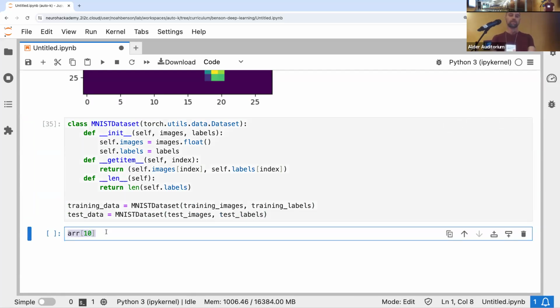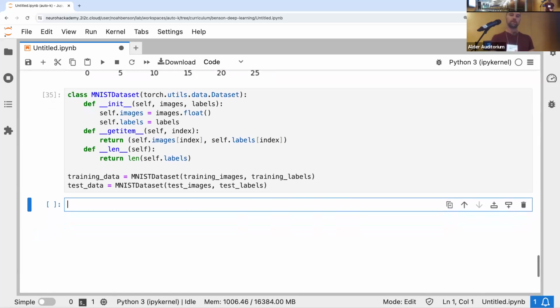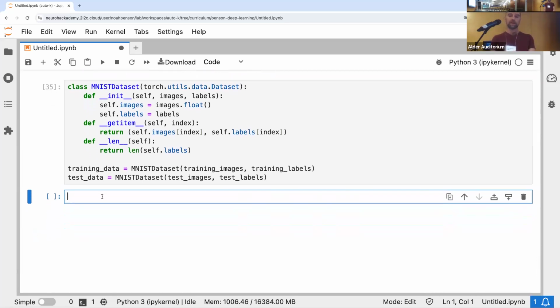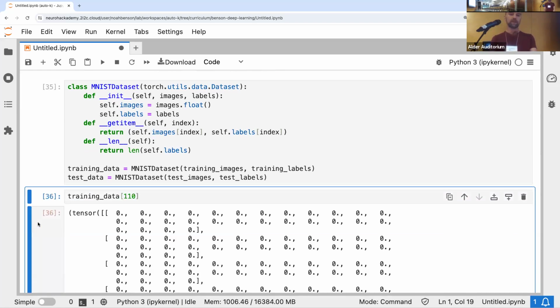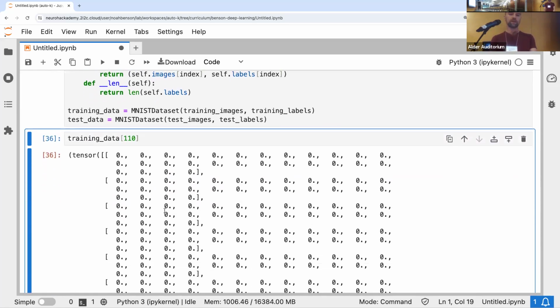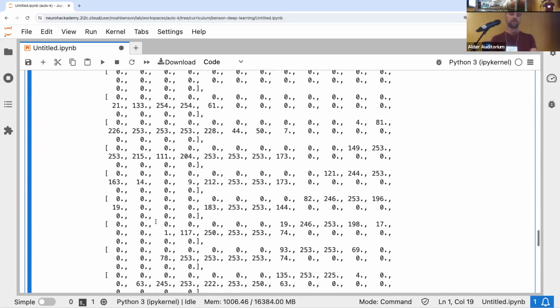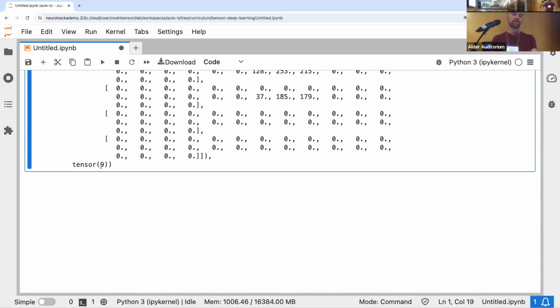I'll leave that up long enough that you can see it. But once we've made this, we can ask for something like, what is the 110th entry in our data set? And we get back a tuple of the image followed by the label.